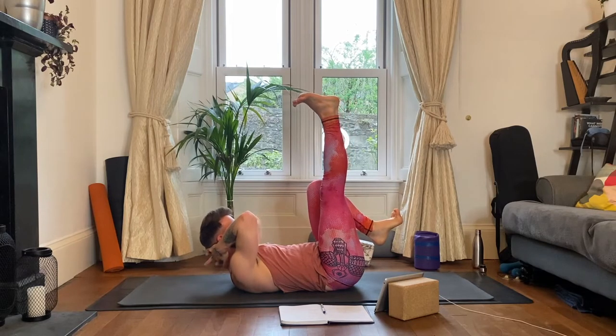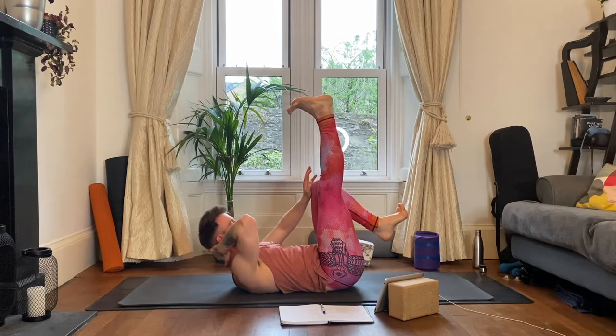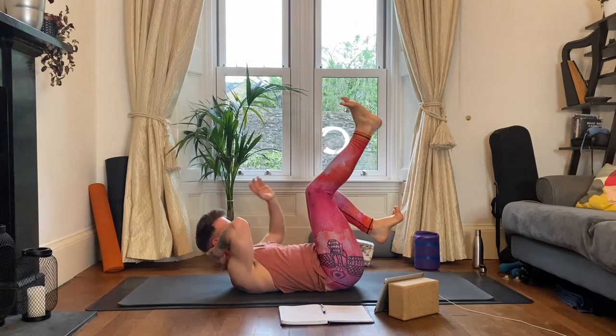Now pause. Put your left hand against your left knee. Push your hand against your knee. Push your knee against your hand. Drive the heel up. Curl tailbone up. Belly down. Inhale, bend legs.